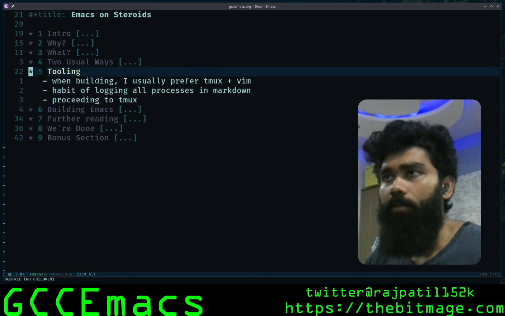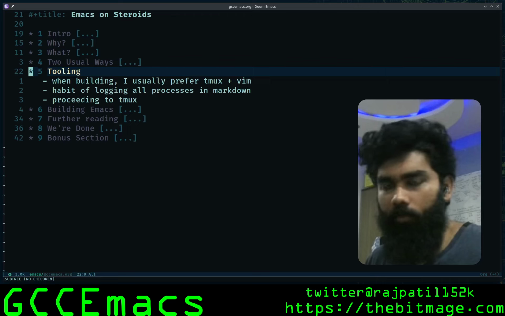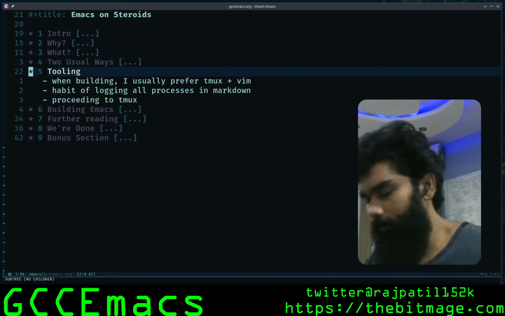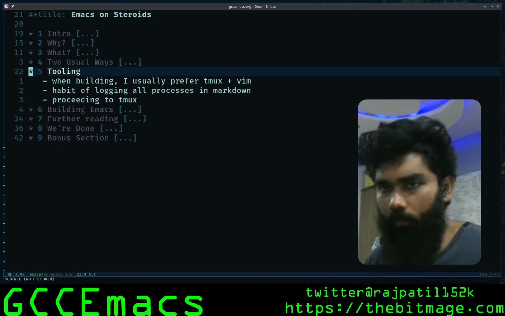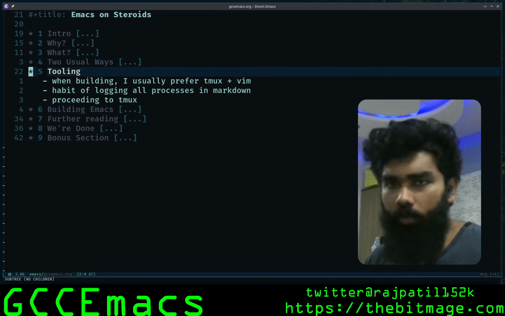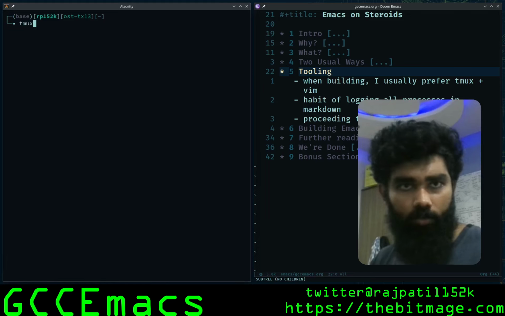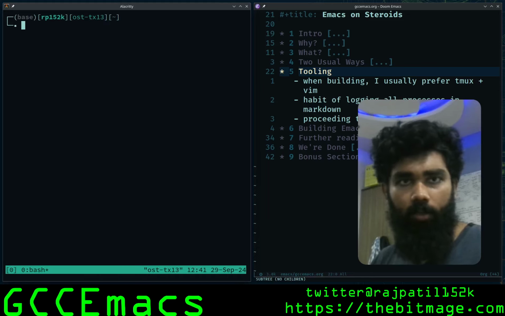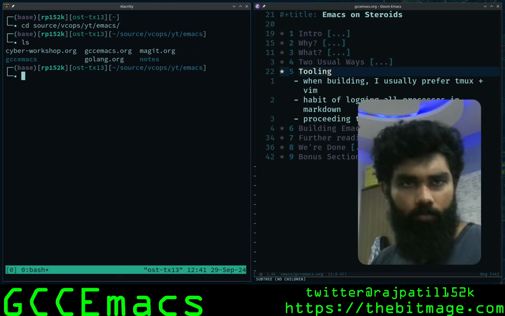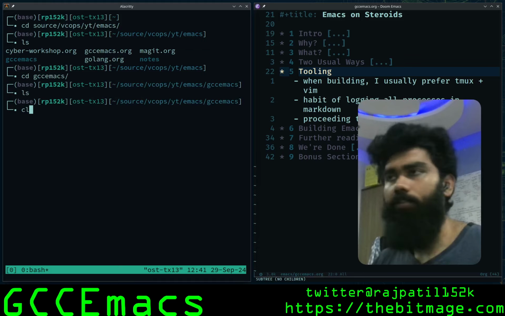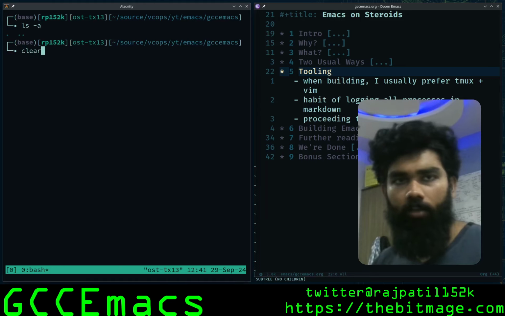But before that, while I'm building anything, I usually prefer logging whatever I'm doing, whatever packages you're installing, whatever processes you're following and why you're following them, because it can get pretty lengthy. So for that, I usually do it in tmux plus vim. So let's pull it out. Let's create a new tmux window. Here we are. I will work in a buffer directory. I already have a directory here. This is empty. This is a working space.